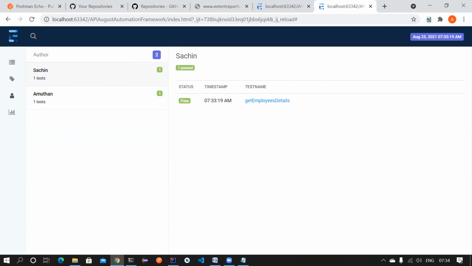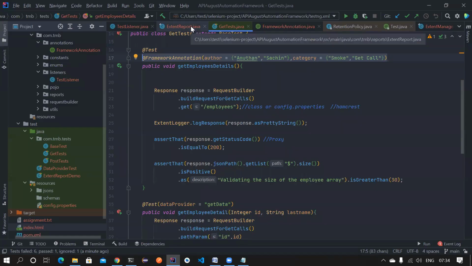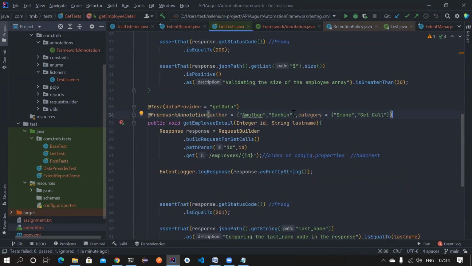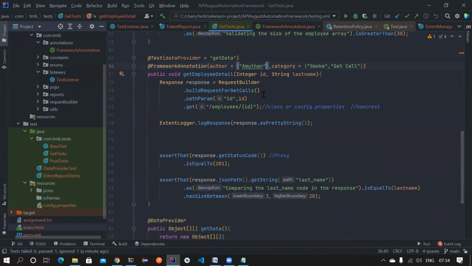So let's go and do it, and let's go to the test case. We'll copy this, paste it here, and you can change some values. This is only created by this guy, and this is part of some regression.